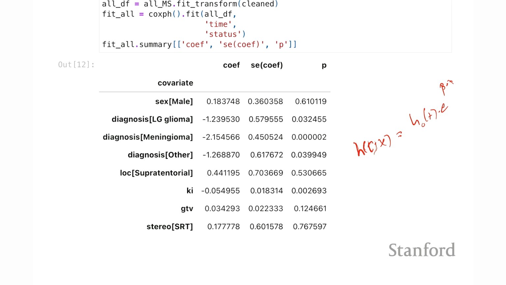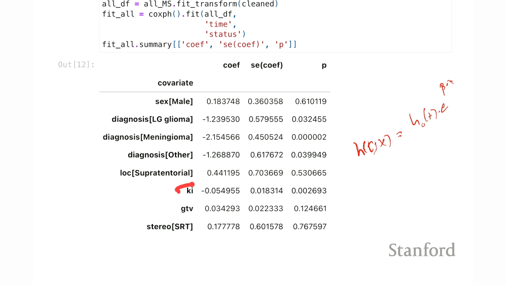And what is this hazard rate? This is sort of some instantaneous measurement of how quickly you're going to fail. So if beta times x is positive, that means you're more likely to fail at that time, whereas if it's negative, you're less likely to fail. So if we have a negative coefficient like this Karnofsky index here, KI has a negative coefficient, that means if I have a high positive value of Karnofsky index, then the beta corresponding to that will be negative.